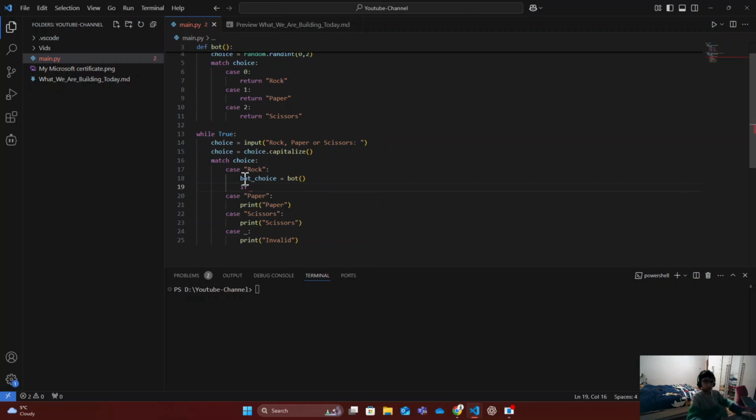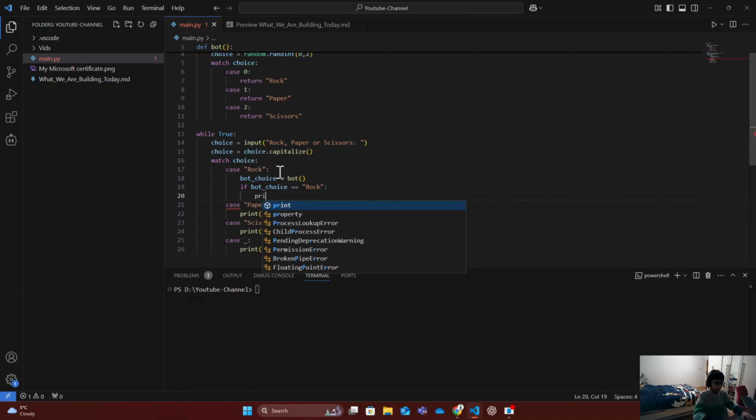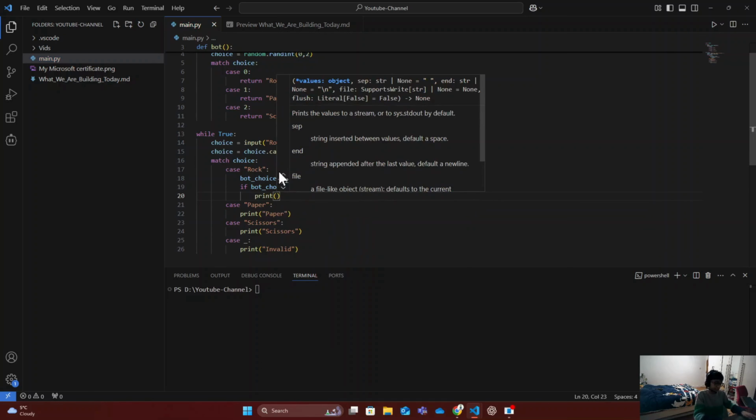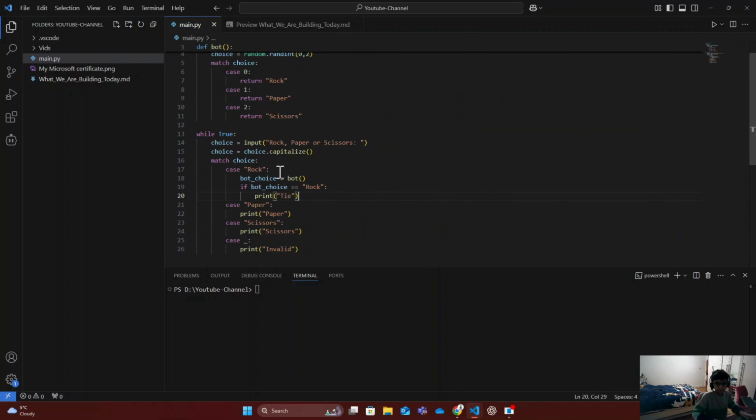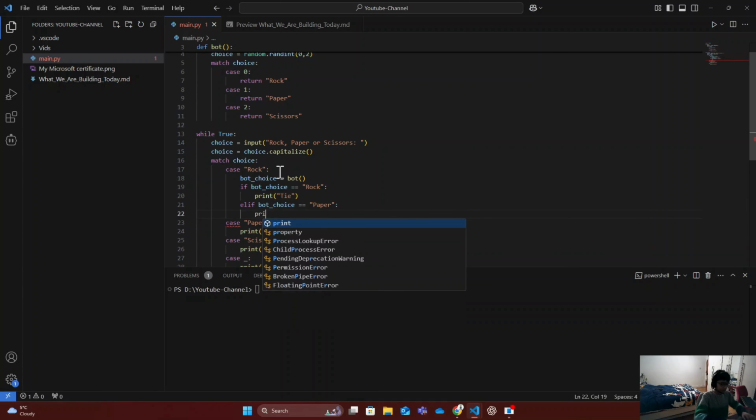So if bot choice is equal to rock, then we'll print it's a tie. If the bot choice is equal to paper, then we'll write you lose.